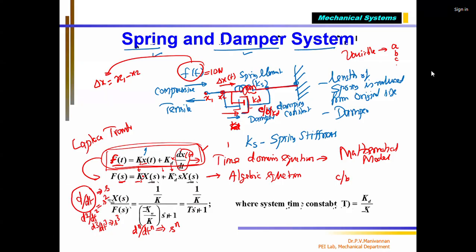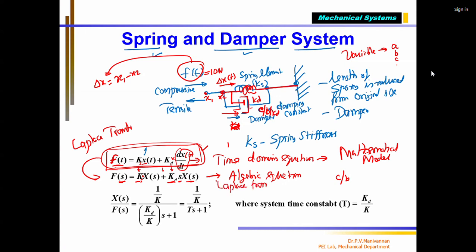Okay. Now that we understood this, we will write the complete equation. What we have is, the kd, this is a constant, the damping constant, that remained as it is. d by dt will be represented by s power 1, and the x of t is replaced by x of s. So this is called the Laplace transformed equation or model, Laplace transformed mathematical model.